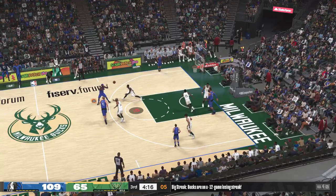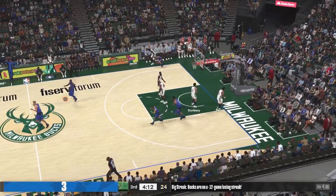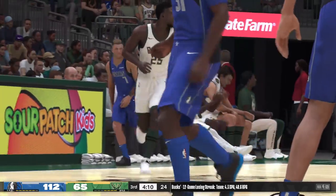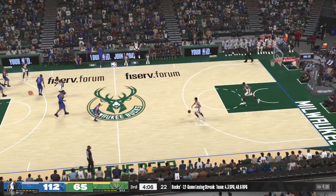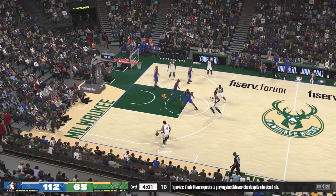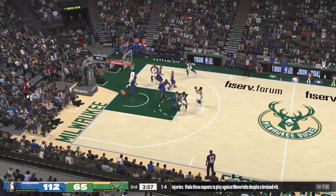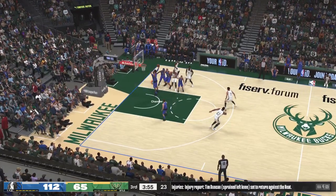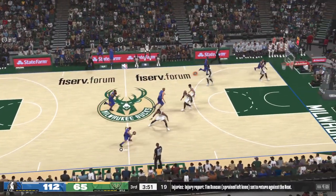Terry kicks to Nowitzki. Feeds to Chandler. On the wing, Walker. Another 3 for Dallas. And they have been relentless from deep. And you see the defense trying to react, but to no avail. Well, that's the whole point, isn't it? If you space the floor well enough, it's almost impossible for the defense to account for everyone. And the rebound goes to the Mavericks. Chandler's got rebound number 12 here already in the game.